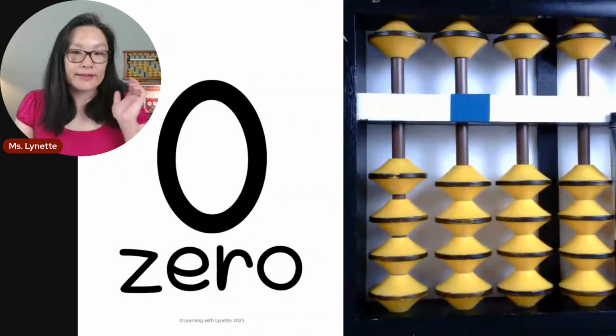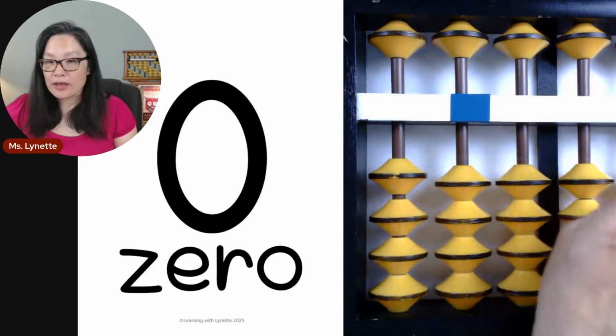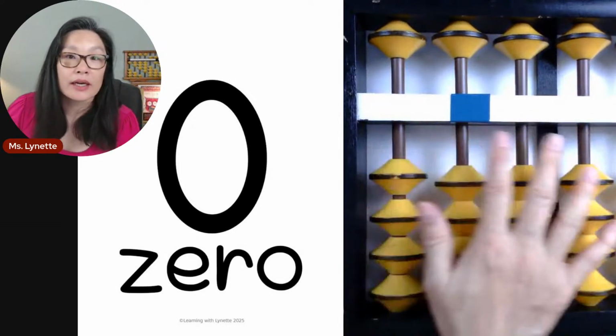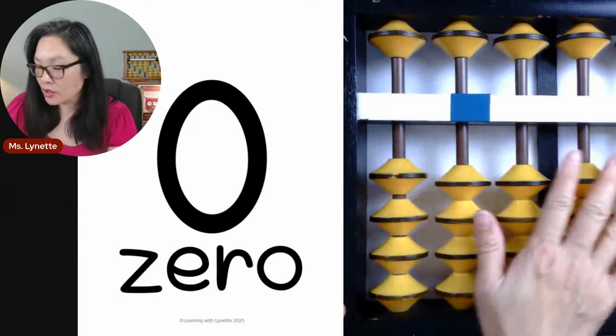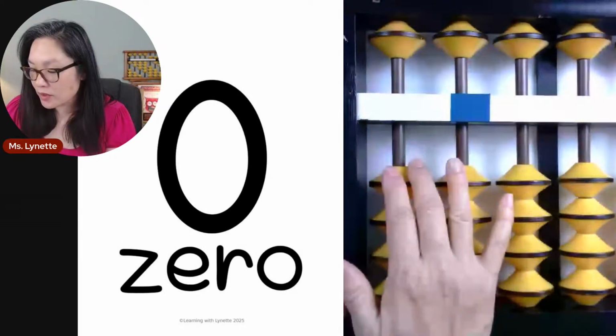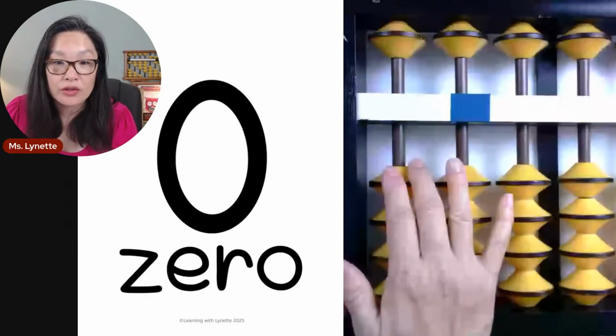My name is Lynette. I'm an Abacus teacher. What is an Abacus? An Abacus is a tool to help children learn how to count. So the first thing we're going to do is teach a little bit about what the abacus is. So here's my abacus. Let's do some counting, right? This is where we learn how to use the abacus.